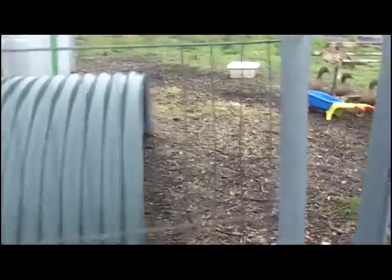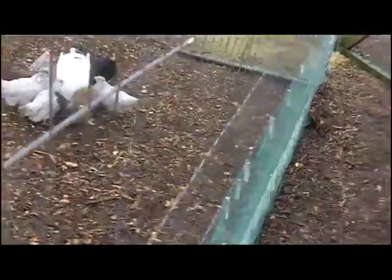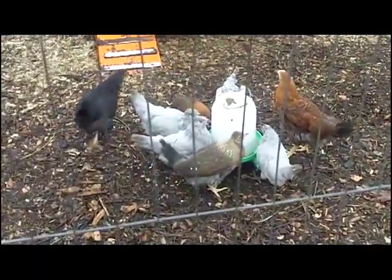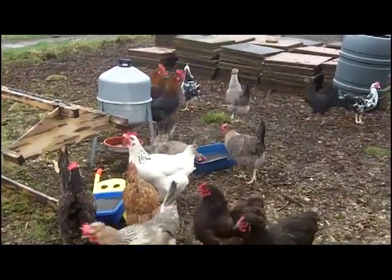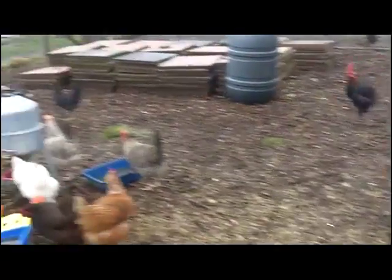And we're going to let the main chickens out of the main coop. They're in there because they're chicks. They're only about 14, 15 weeks old at the moment, but they're doing quite well. I can hear the cockerel in here wanting to get out, so I better not keep him in any longer. I'll open the door and we'll see what happens. I think a few of these birds need their wings clipped because they're flying about. So there you go.